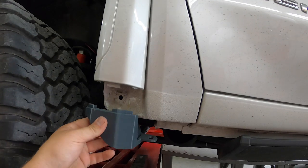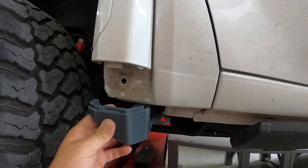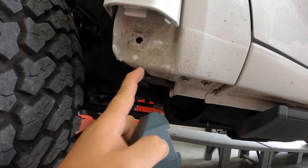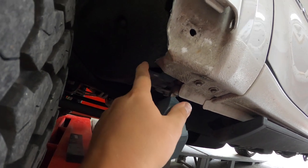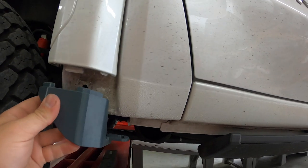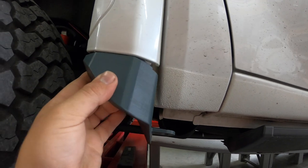And it's our job to paint these for his truck, but I can kind of show you what they're going to look like on Sam's truck. The only downfall to installing this Kelderman kit is you have to cut into your fender. As you can see, this right here is hitting the bottom of the fender. Sam already kind of beat this back a little bit, almost like a NorCal mod, in order to clear these wheels and tires. But if you go with the Kelderman kit, you actually have to, like I said, cut into the fender of the truck in order to get this to fit up in there.